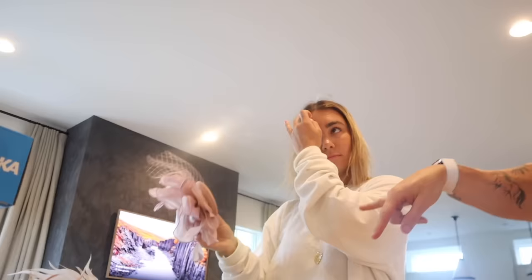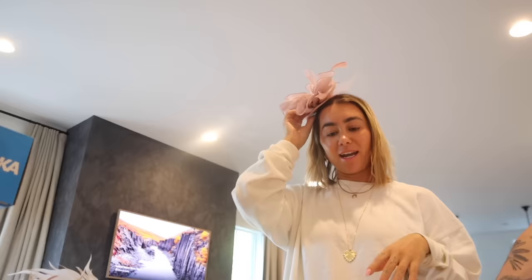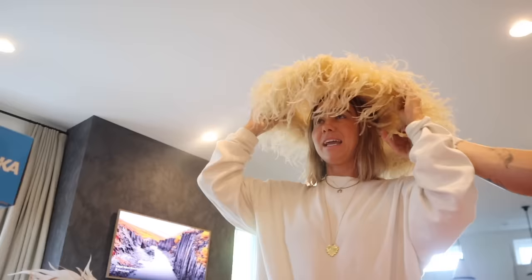Yeah. But this is kind of a vibe. You could probably wear a white dress with... Well, I can't wear white because the bride's wearing white. Well, you know, beige. I know. You could also wear a colorful dress with that too. Right. But I just have to make sure I have the right one. But with this, you're limited on what color you wear. I know. Anyway. Okay. They look cute.